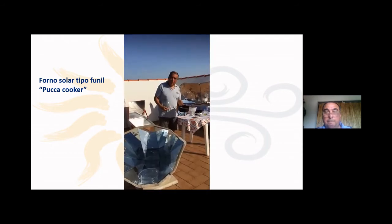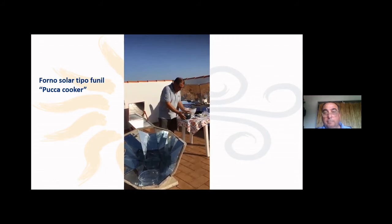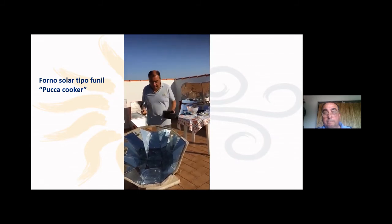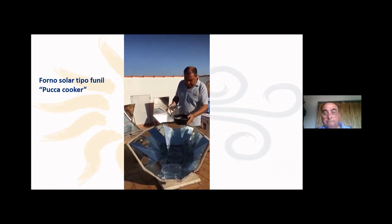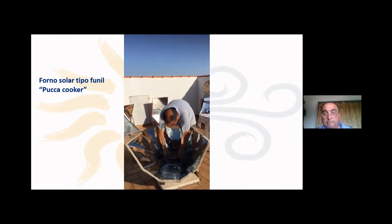Now I am going to put the cake in the cooker. I don't need any protection for my hands, like gloves, because the pot now is cold. But at the end, obviously, I will need to protect the hands. It's very important. So the cake goes here to the cooking zone.